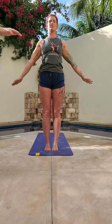One more big inhale. And exhale. Inhale this time, sweeping the arms up overhead, reaching tall, lengthening up towards the sky. Exhale, turning the palms down, pressing down. Draw the shoulders down and away from the ear.